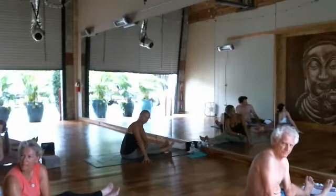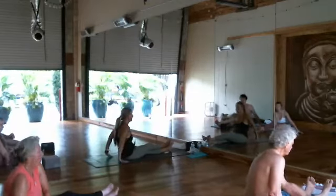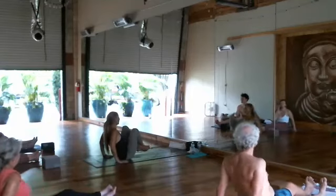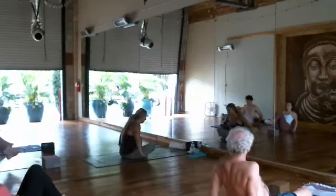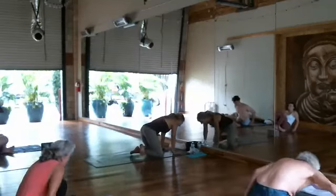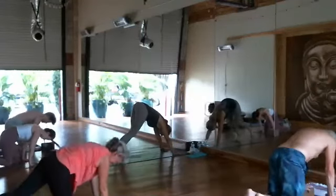One more breath. Let's release. We'll come back to center. Take your hands behind you. Just pull your knees in. You'll roll all the way onto your shins. Bring your hands down to the mat. Downward facing dog. Walk it out.